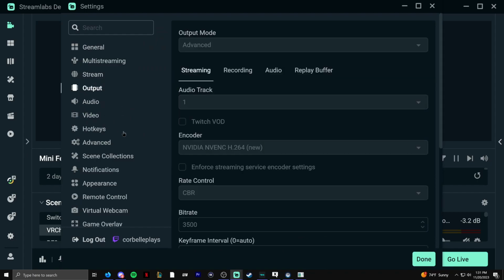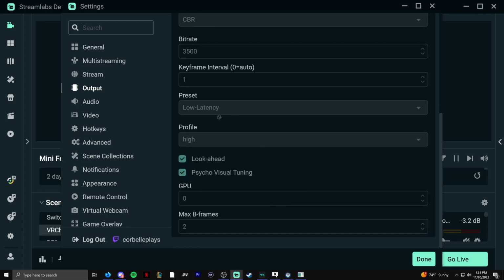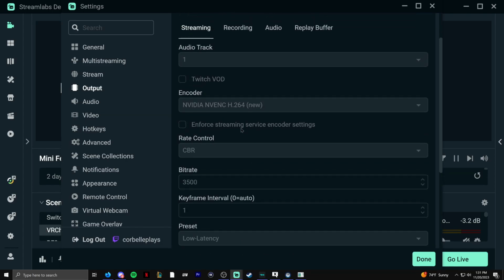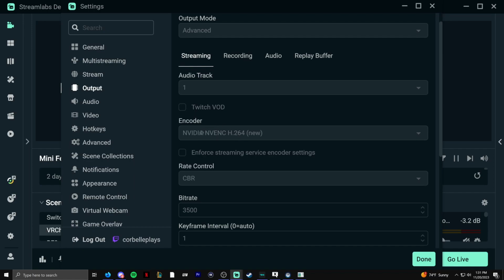Moving on, your output mode, it should say simple up here. You're going to want to change it to advanced. So you get all these beautiful settings down here. But I can't fit them all into one page. So let's start up here with encoder. You're going to make sure that it's your factory encoder that you received your PC with, or else if it's not, you may experience 1 to 2 seconds of latency between your voice on your microphone and your instrument. So if you are having trouble with that, that may be the reason: your encoder settings are wrong.